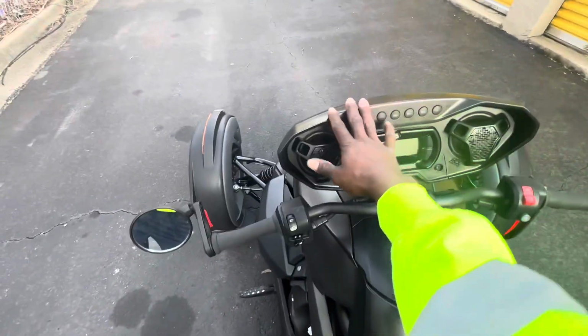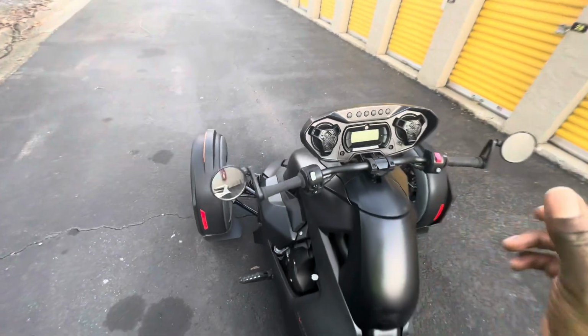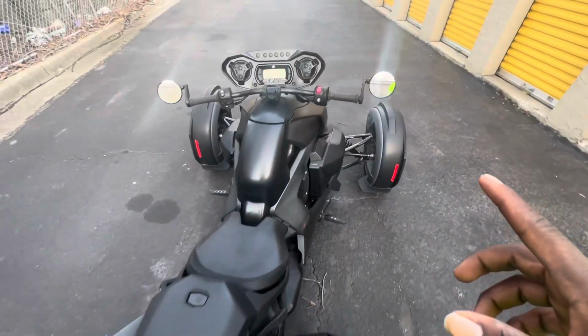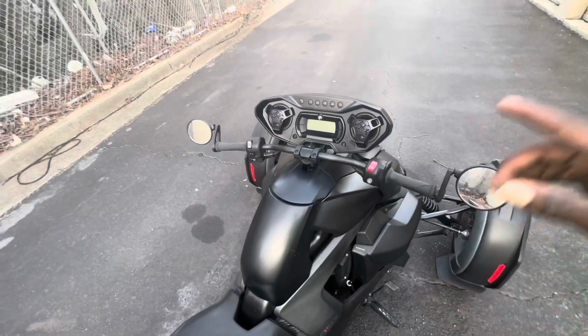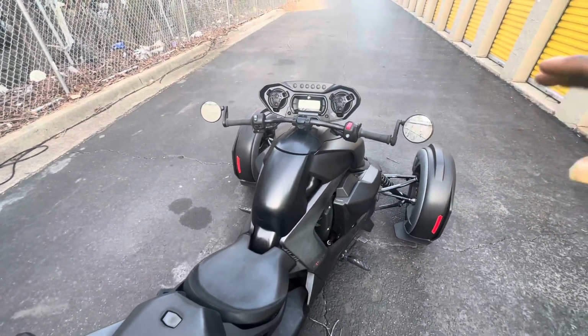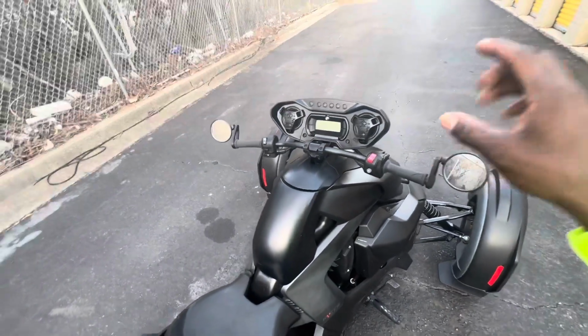And then another thing too, I did purchase a Bluetooth headset speaker component on this bike. They don't come with those. I purchased that for about $700 to $800. I installed it for about $1,200. And I went with this particular model because I didn't want my bike to be going dead.